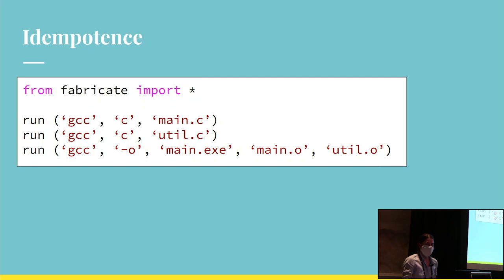When we consider the behavior that we'd like our build system to have, ideally we would like our build system to do no work if there's been no external changes. So you run your build and then you immediately rerun it. You want it to do absolutely nothing because nothing's changed. We call this property idempotence. Here's an example on the slide of an idempotent build script. This is actually an example written in the forward build system Fabricate, which is just Python code.